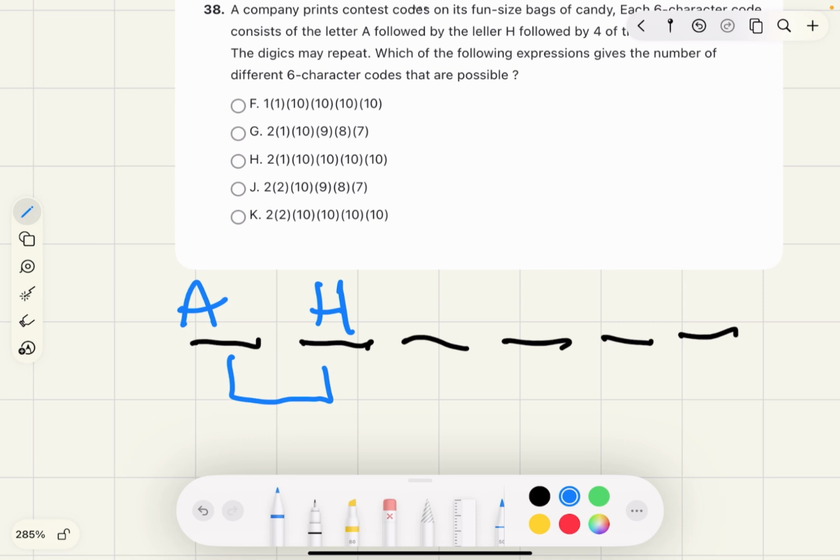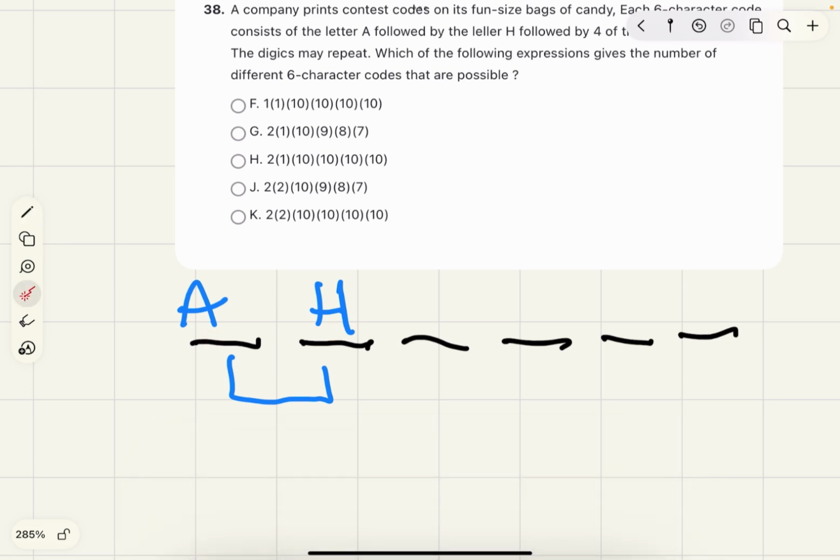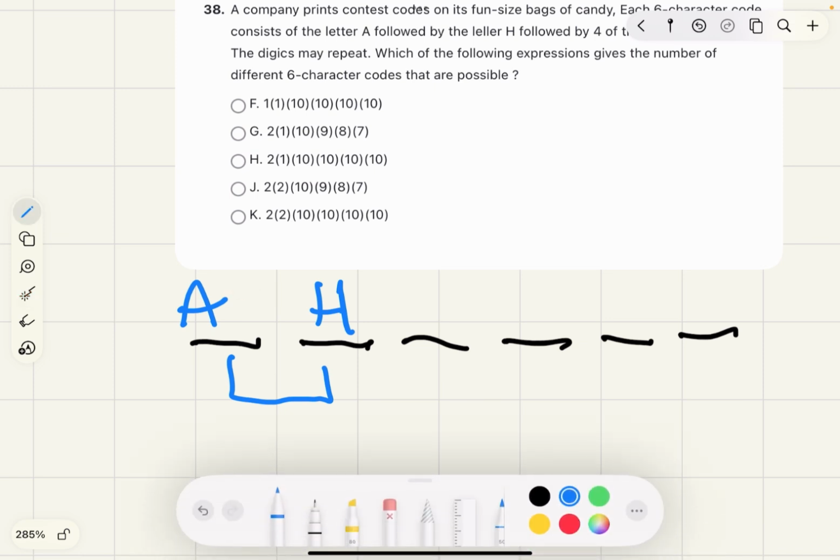So if you think about it, how much of a say did we really have, or how many options did we really have when choosing between this one and this one? Between this one and this one? How many options did we truly have? Essentially, we had no options here, right? Because there was only one option choice for this and one option choice for this. So we can get rid of that. So we only had one option choice for this and one option choice for this.